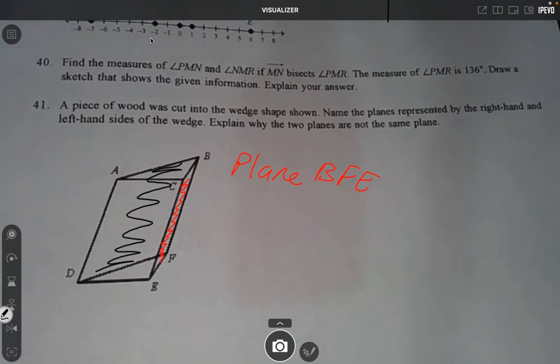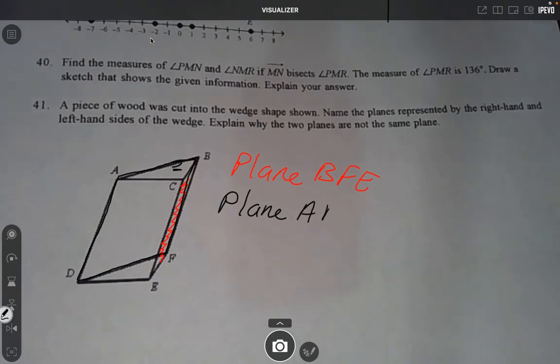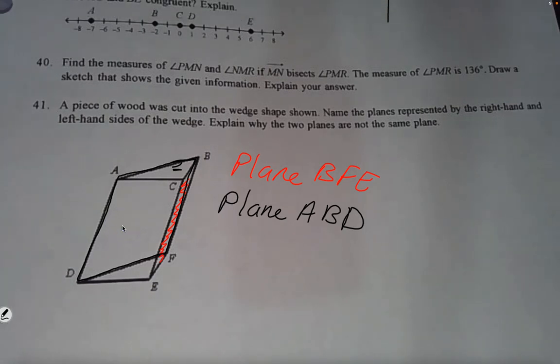From A to B to D back there, I'm saying that's the left. Does that make sense? So that's what I'm calling it. Plane ABD. That's the left one? Or ABF, whichever one. That to me is the left one. I don't care if you call this one the left one in the front. It doesn't matter to me which one you pick. I thought that'd be the front. Yeah, that's fine. You can pick the front one.